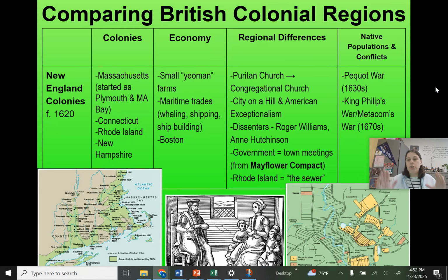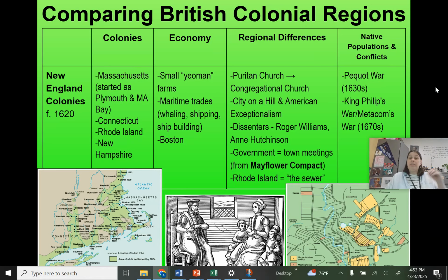Regional touch points, things that you need to know about New England. Okay, so this is the colony that is founded by the Puritans. Again, a mixture of different types of Puritans, as I mentioned, but Puritan beliefs and culture are very dominant in the early decades. If you are talking about the 1600s, anything where there's the number 16 at the beginning of the year, then you can still effectively talk about the Puritan church. But it's good to remember that the Puritans get less influential the later that you go in the colonial period.